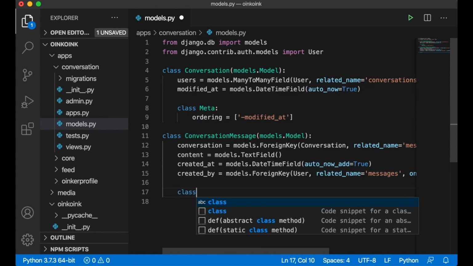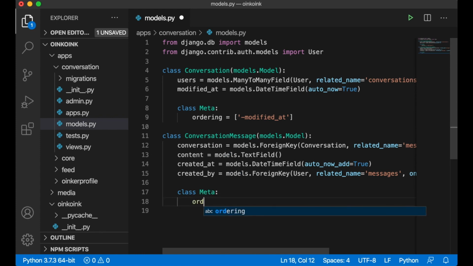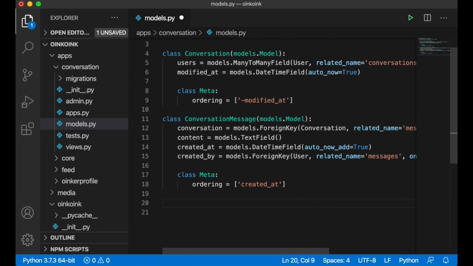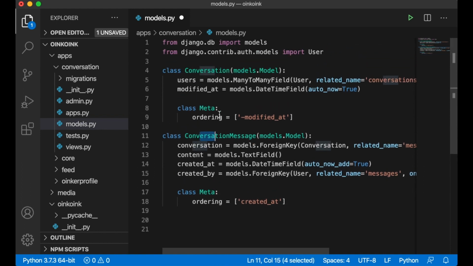I want a class Meta here as well. Ordering, created_at, so we have the newest one at the bottom, like that. And then every time I send a new message, I want to save the conversation, so it gets changed every time.